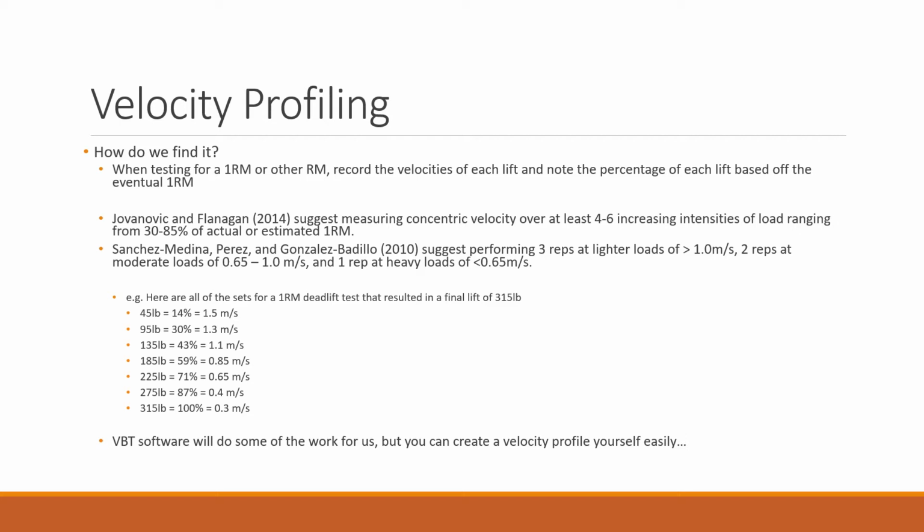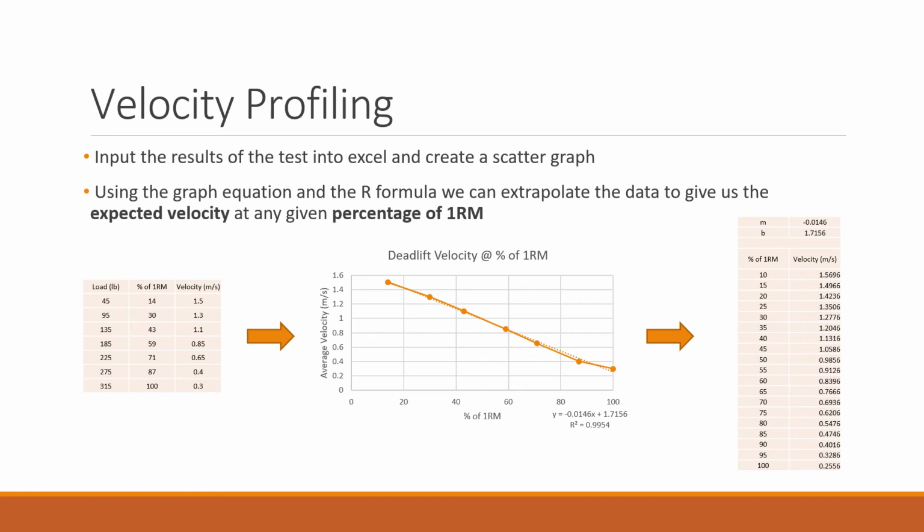So VBT software will do some of the work for us, but realistically, it's important to find the best method that suits the environment you're working in and the athletes you are working with. It's important that athletes express maximal effort with every rep and use proper and consistent technique. We would then input the results of the test into Excel and create a scatter graph.